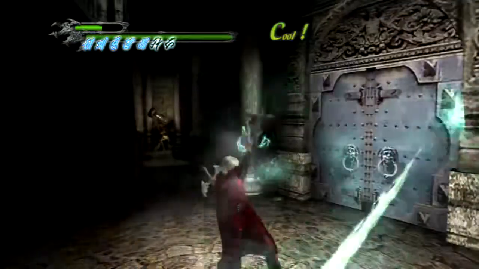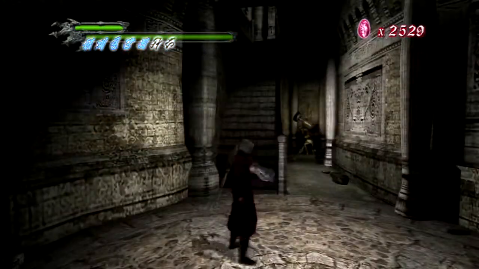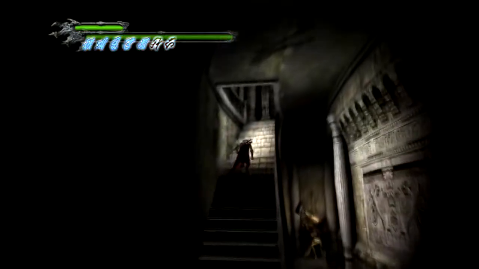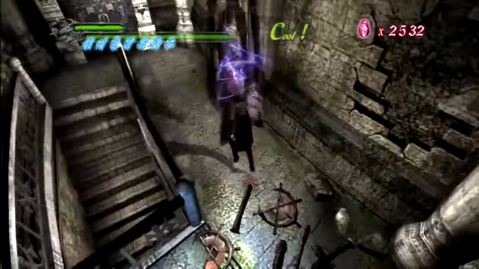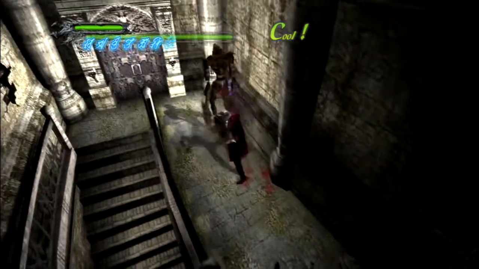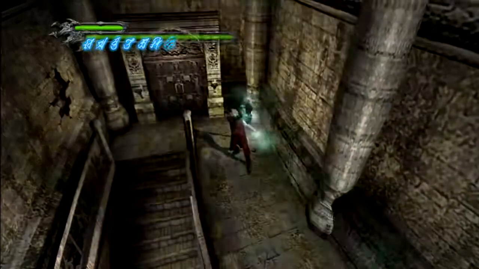For example, look at that. Two enemies and I got a stylish. Two enemies. And yeah, you don't have to charge up, you can just fire a quick shot for one Devil Trigger rune, or charge up for up to three Devil Trigger runes.